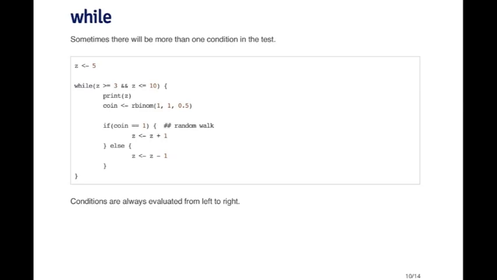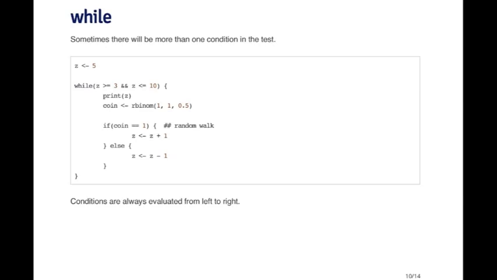And if the coin is a 1, I'm going to add 1 to my value, and if the coin is equal to 0, or any other value for that matter, I'm going to subtract 1 from z. So I'm generating a little random walk here, and the value of z is going to go up or down depending on my little coin flip. So here you can see it's a little bit harder to tell when the while loop will finish, because the body of the while loop involves random number generation. So here the z value is going to zigzag up and down until it eventually hits 10 or eventually hits 3 or something less than 3. And so this may be kind of nice, but you have to be careful that it doesn't go on for too long.